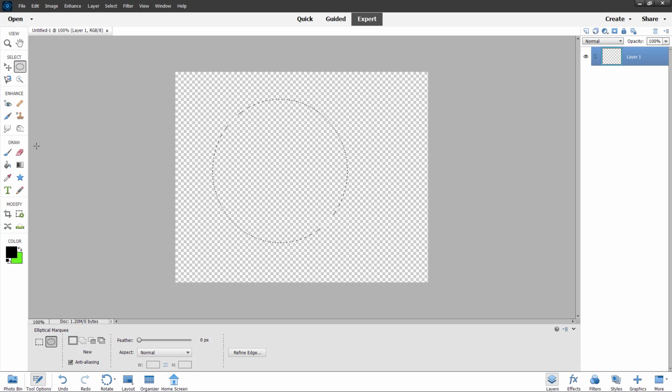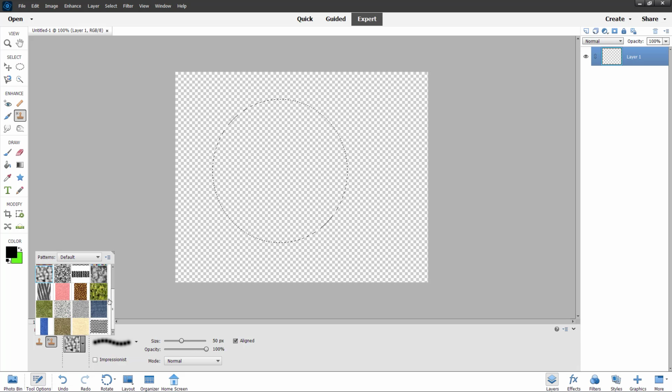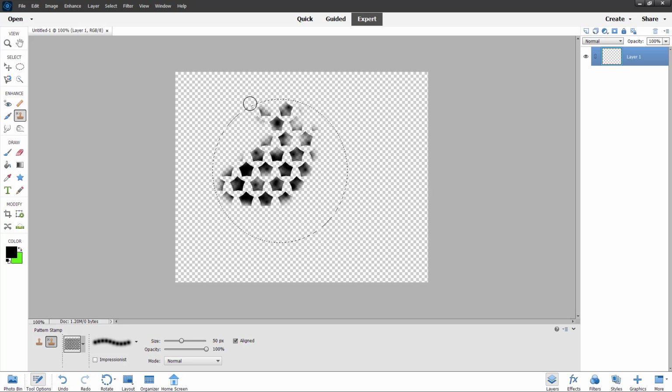You can also do this without a selection, but I'm going to go onto the pattern brush, the pattern stamp tool right here. Here you can see that the second option is the pattern stamp. I'm going to go over here, and on the selection, you will be able to see the pattern that you made right here. So you can start drawing and the pattern will start to be drawn, as you can see. You can work with the opacity of the pattern and the size of the pattern over here, just like this as well.